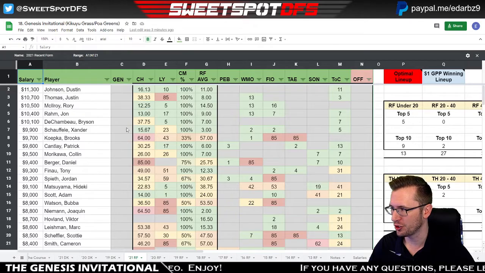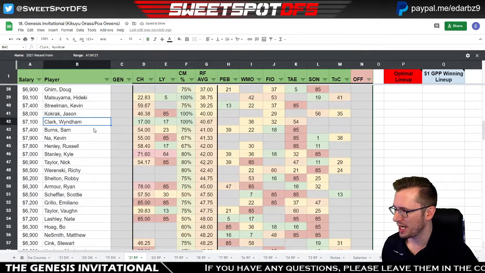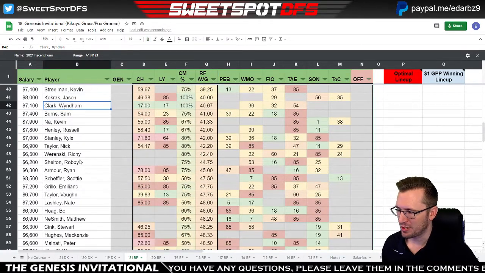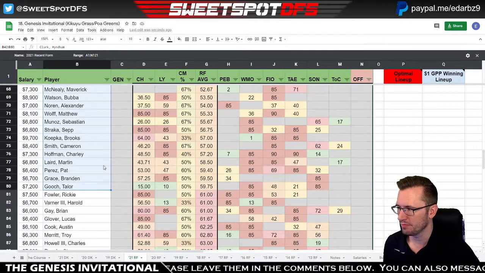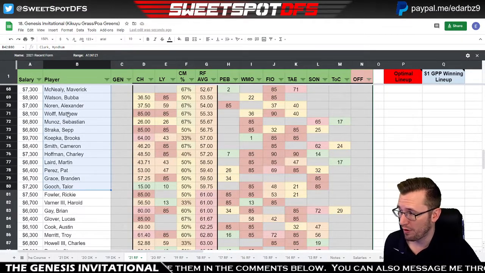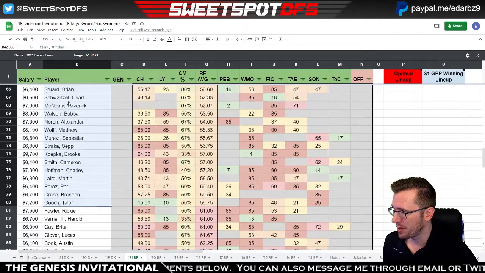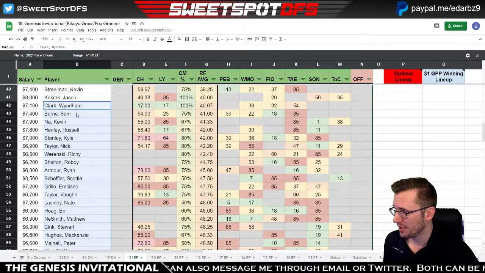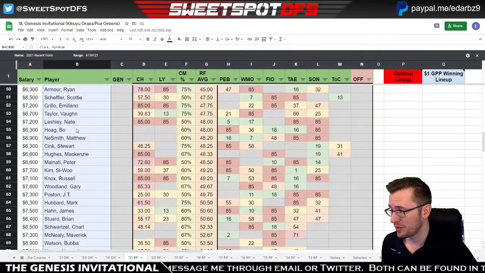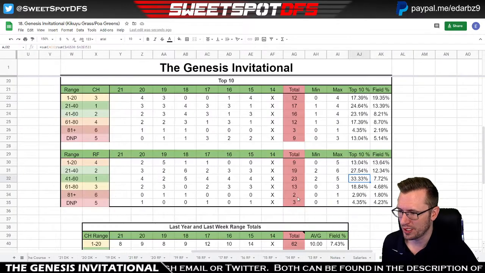And if we were to actually look at what that looks like, 40 to 60 lies right in here. I can't really do it by salary, but in the strategy video tomorrow when we talk about this, it's going to be something interesting to talk about. Matthew Wolff falls in this bucket. Brooks Koepka falls in this bucket. Bubba Watson, Scotty Scheffler, Russell Henley. So some notable golfers in that bucket. And again, it is our highest ranked bucket for recent form.